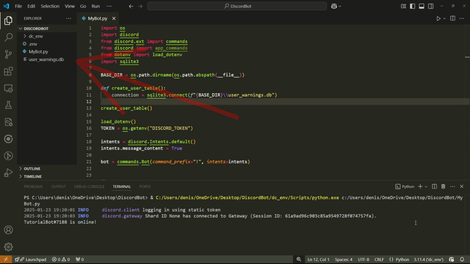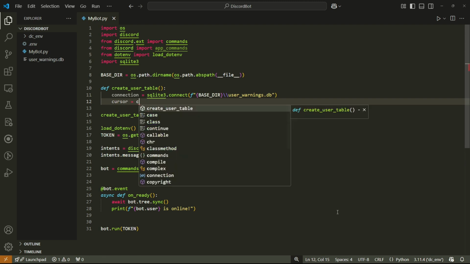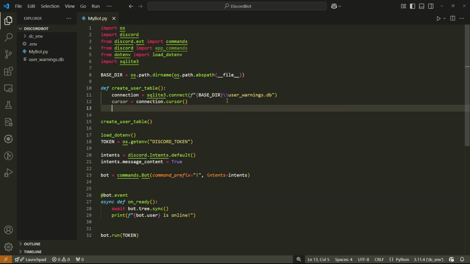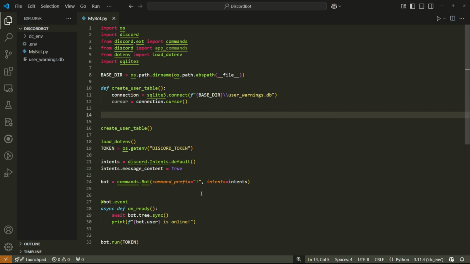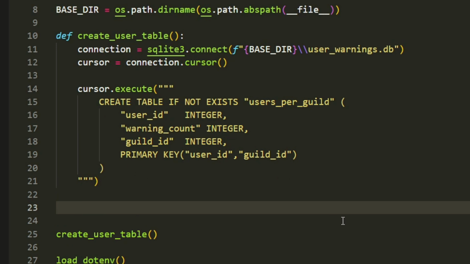SQL code can also be used to create tables in our database, so that's exactly what we're going to do. But in order to execute SQL code in our database, we need to first create a cursor object. This object will execute any SQL code that we write. We can now finally create the table using SQL. And this is what that looks like. cursor.execute is the function we use to write SQL code. The yellow part is the SQL itself. This code is saying that a table should be created if it doesn't already exist.